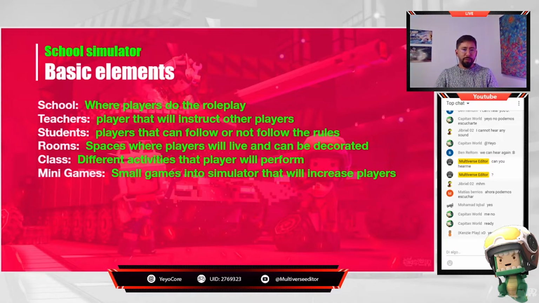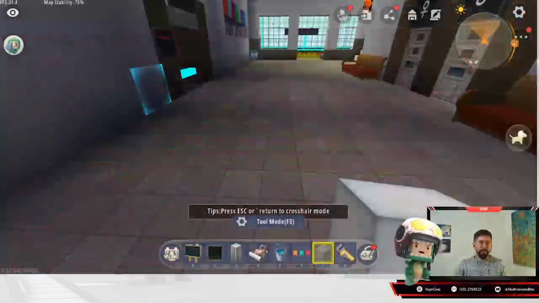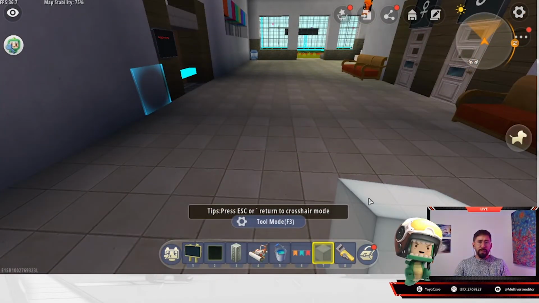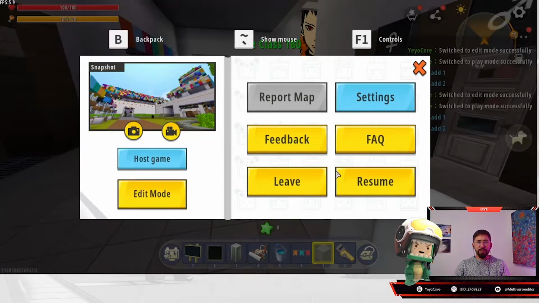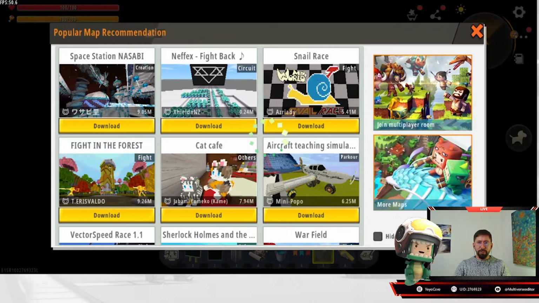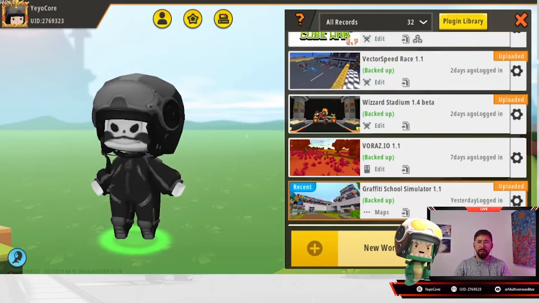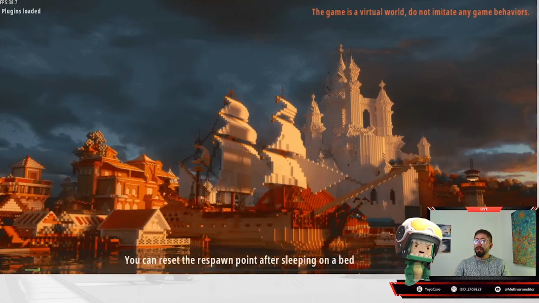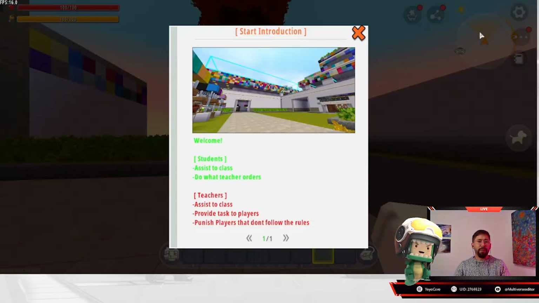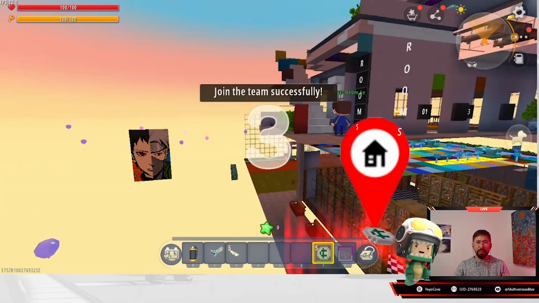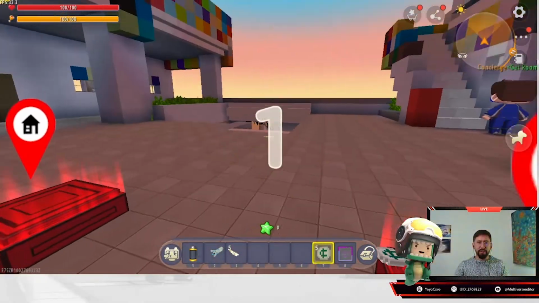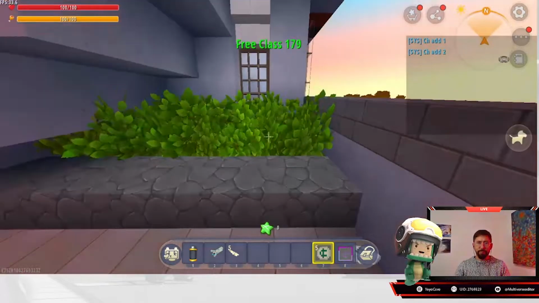Let me show you back into the screen. You're now supposed to see the screen, so let me play as a student and let me show you again. Just a second, I'm going to re-enter the map. Okay. So in the free time, or in the breaks, or in the time after school, as an example, you can go and play soccer in the soccer field as a student. Also, the teachers can play with the students, but just let me show you.